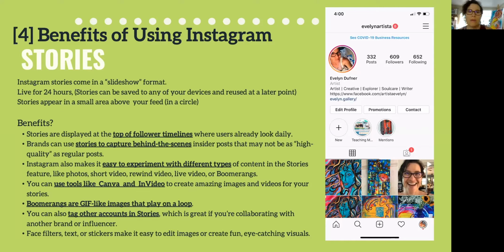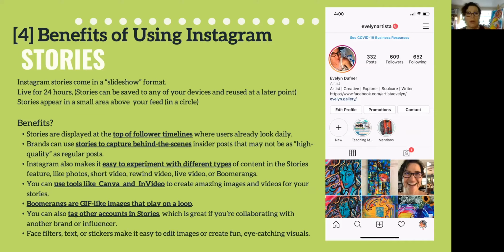Stories are around only for about 24 hours, so people kind of have to engage with it within that first 24. But it's one way to have fresh content. Now, as you use your account, you'll start to see that you can actually save some of those stories. It's in your own feed. It disappears for everyone else, but you can go back and recapture them or repost them.